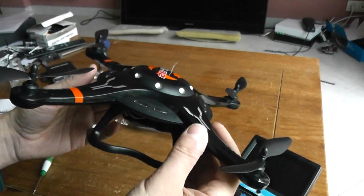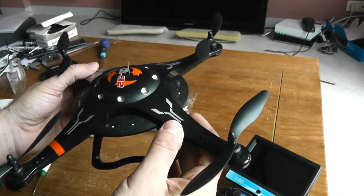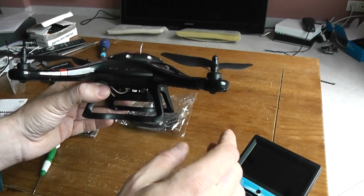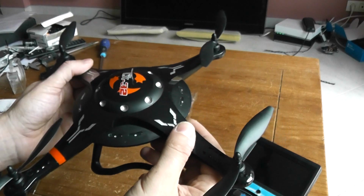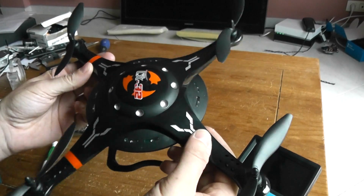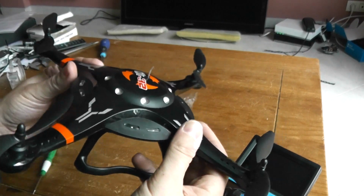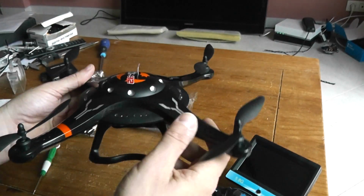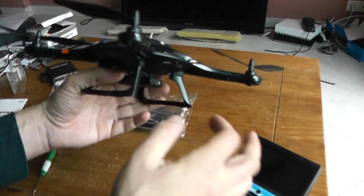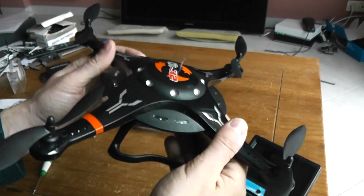It's a very nice flyer out of the box. The flying characteristics are nice, very stabilized. They chose the unique speed mode rates to be very stable in terms of flying characteristics. So it's adapted for beginners, and as I said, thanks to the altitude hold, it's the ideal machine to practice FPV for the first time.